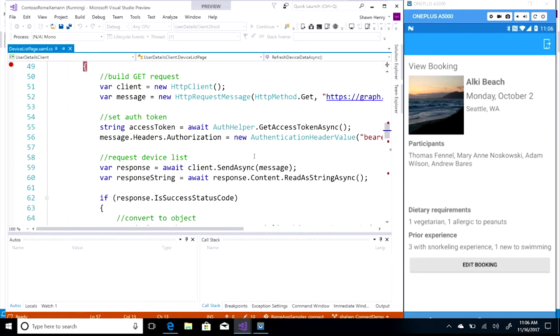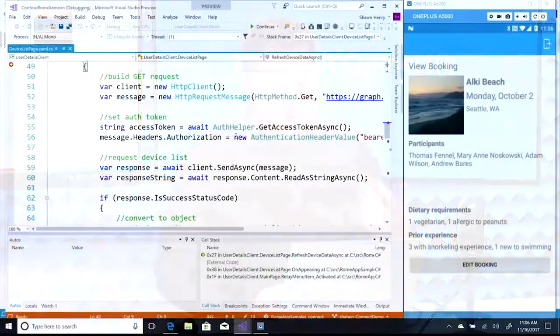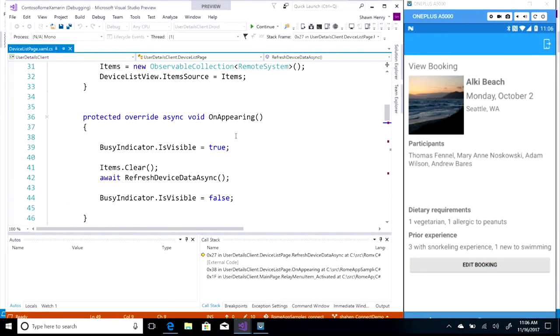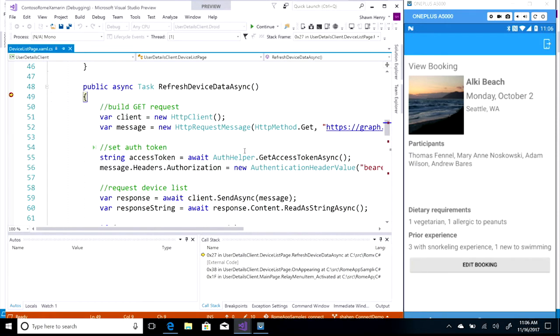So what I've done in this app is I've added this little button in the upper right-hand corner here, which is going to be my Continue Now button. And what this does, if you see over here, we hit the breakpoint. What it does is bringing up a page right now. You don't see the page yet, but we'll see it in a second. It brings up a page, and in my OnAppearing handler, this is a Xamarin Forms app, by the way, so it's exactly the same code that runs on Android and iOS. So we can run exactly the same thing on Android and iOS.